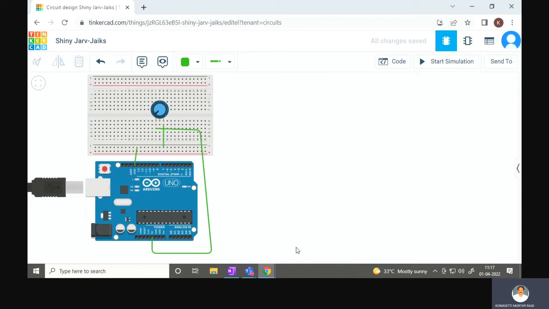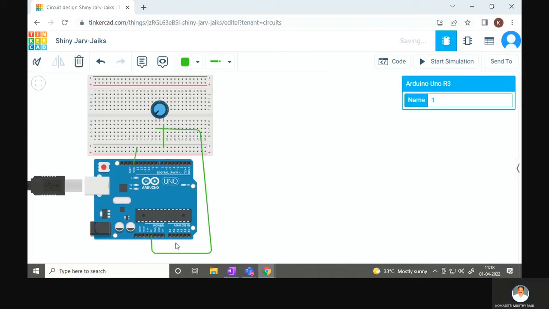This one is the wiper. The wiper is connected to one of the analog pins. This potentiometer generates an analog value, and the output of the wiper is connected to an analog input pin of the Arduino board. You have to choose A1.